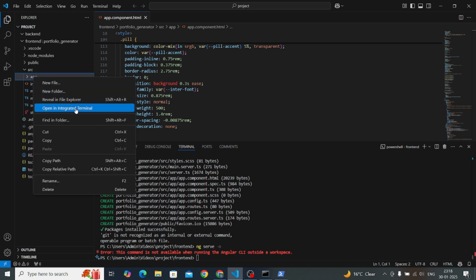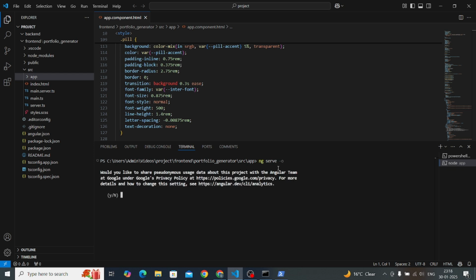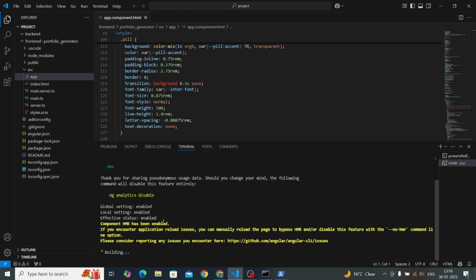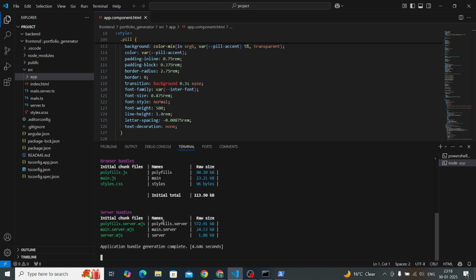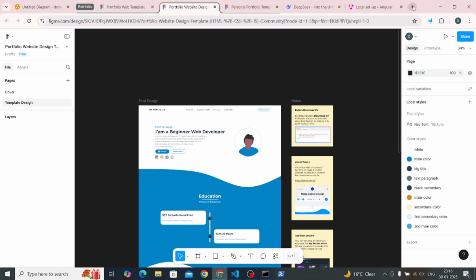So let's open it in integrated terminal. Now we are in. Let's run. I don't know what it is asking. Let's just say yes. Let's copy this and let's paste it in our browser.